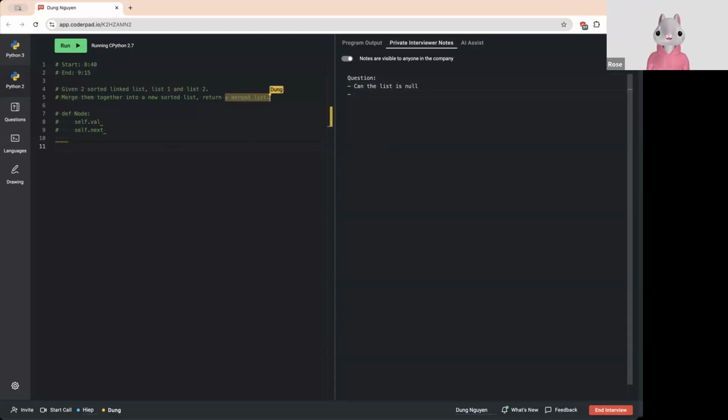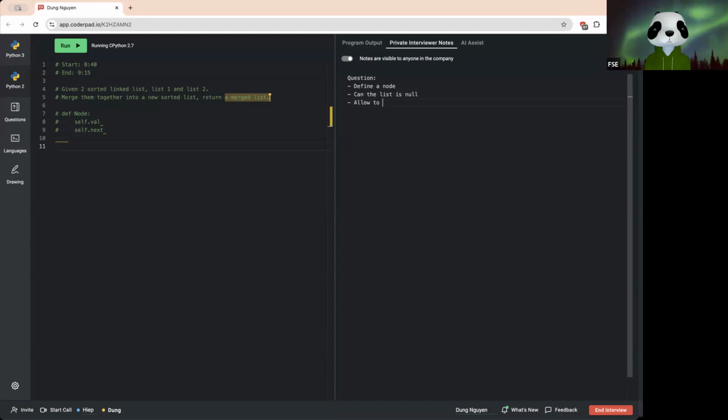When you say return a merged list, do you want me to not create new nodes, just keeping the same nodes from list one and list two, or am I allowed to create new nodes with the same value? What do you think is better?